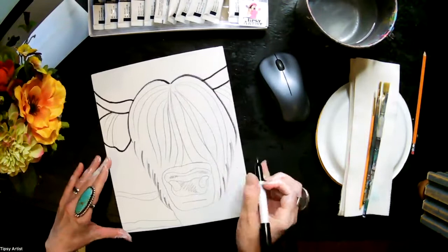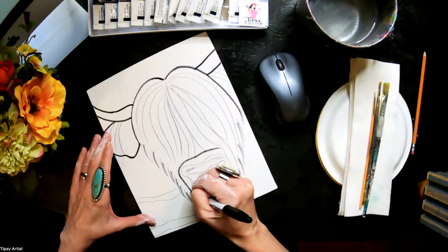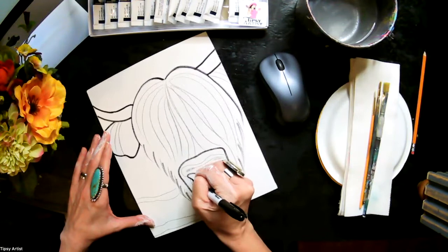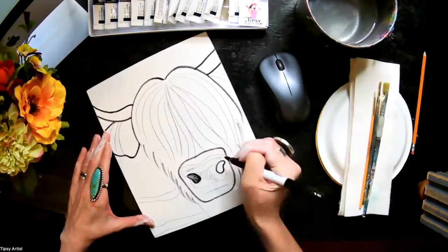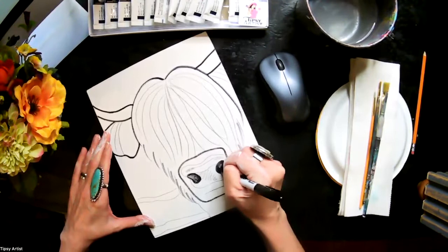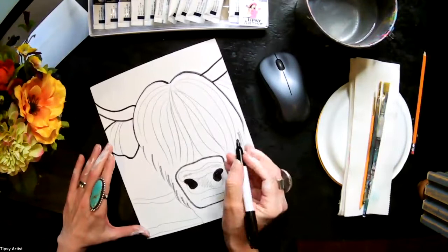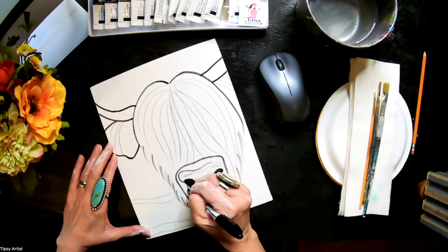Then I'll come in and around this little cute snout. We've got those little nose holes or nostrils. Then work in a little. Your permanent marker will be brand new. Mine has been loved a little bit, a little bit used. A little hard line here just in case keeps that in place.